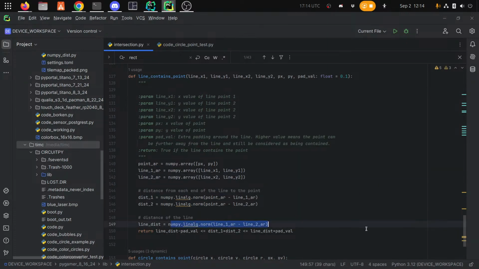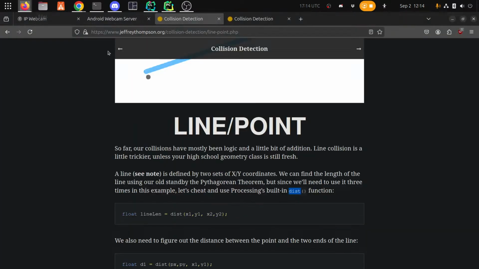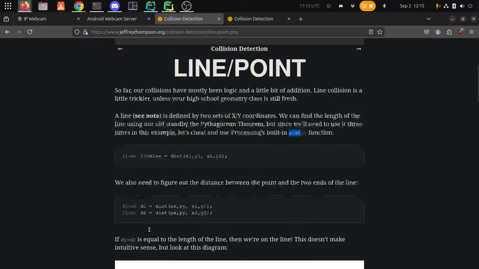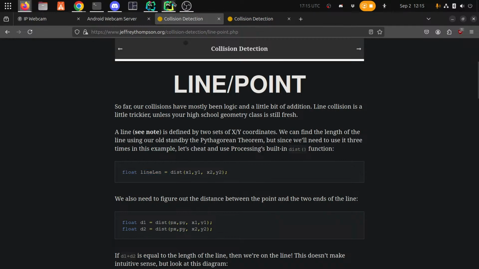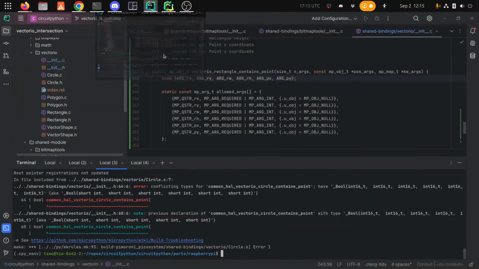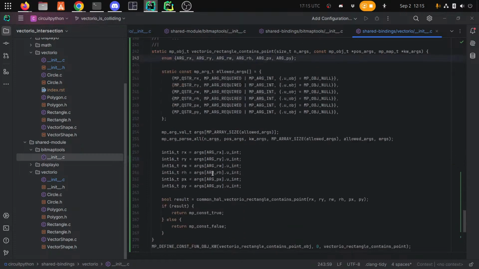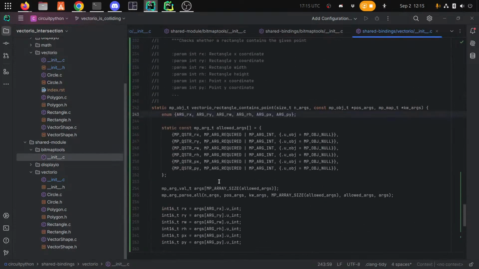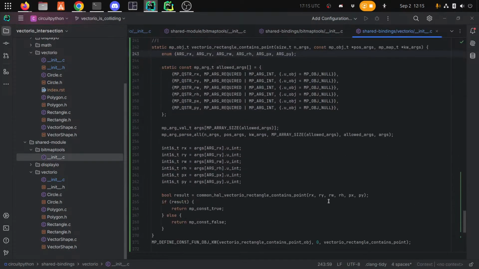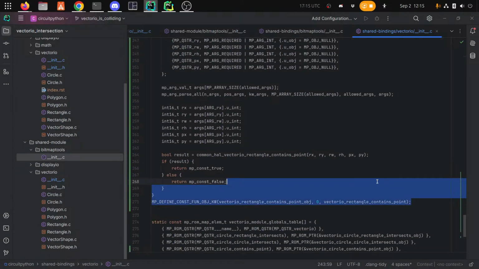But we can just go back to the straight distance. Well, I mean, now we have math.dist, which is just using what I would call the normal distance function, not the linear algebra NumPy one. Okay. That's actually going to be a lot easier to do. We can just grab this, I think.